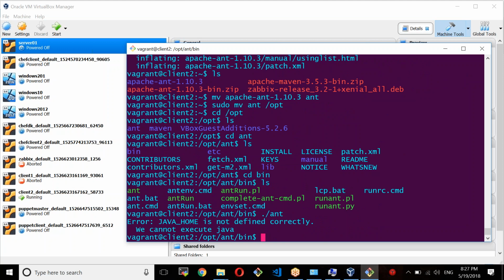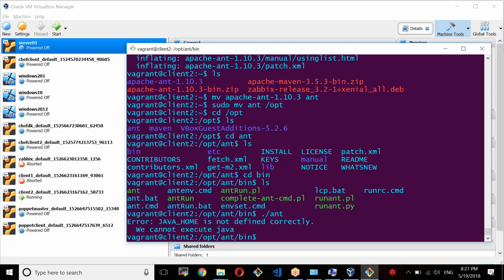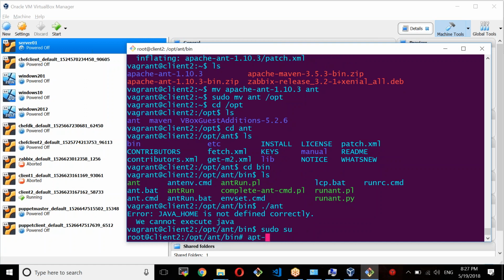First of all, Java is not there on this machine. That is why it is throwing an error. These build tools require Java. I told you these are used for building Java-based applications. So you need Java. We have to download Java here for that. So what you have to do, sudo su, apt-get update.